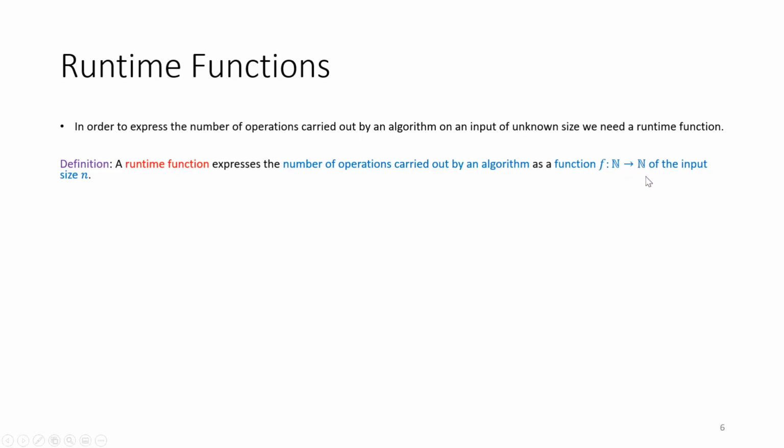Then what about the output being natural numbers? The reason we assume that is because the output is supposed to express a number of operations. And again, we might have 1 operation, 2 operations, 3 operations, but we don't have pi operations or half of an operation. Those don't exist. And so we should assume the output is also natural numbers.